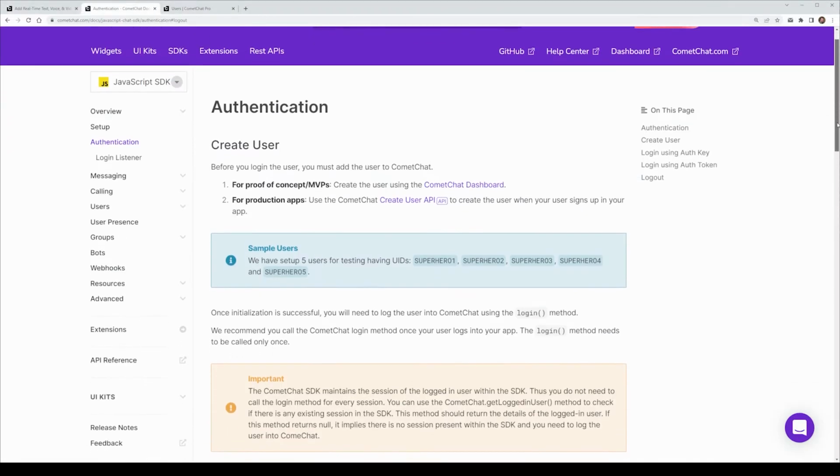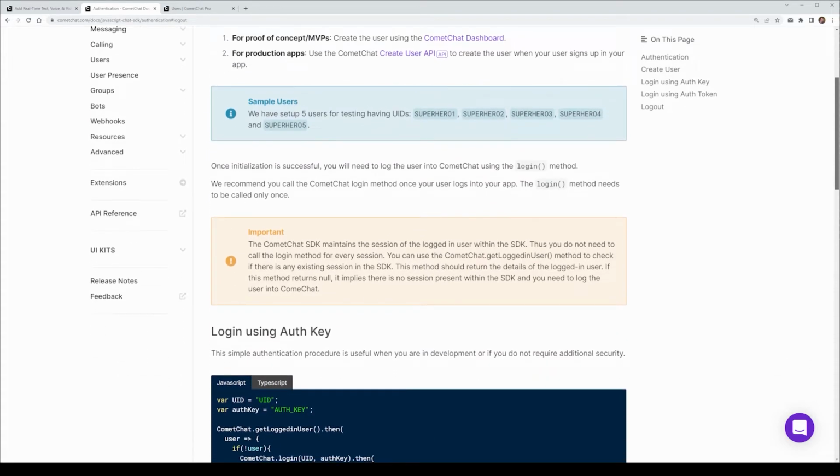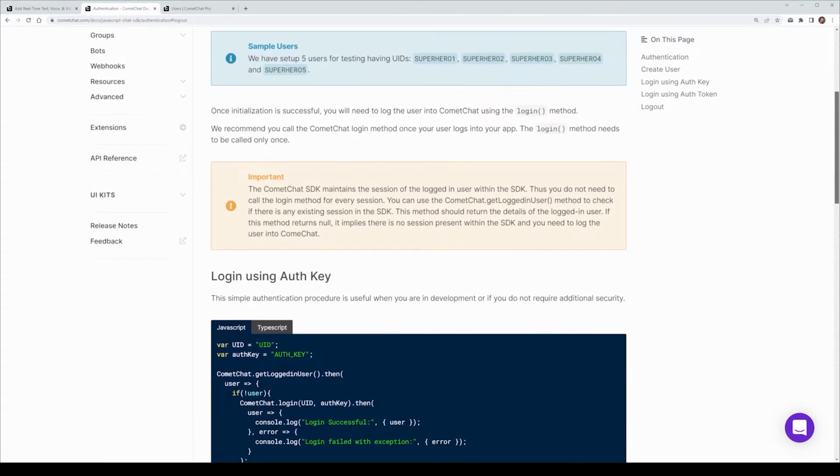So you'll remember in the past setup video, we created an initializer for CometChat. This essentially means that CometChat is up and running. In this video, however, we're going to be looking at authentication. Specifically, we're going to log in a user using the login method. The login method is something that you just want to use once. You don't want to log people in every single time because once they're logged in, they're already authenticated.